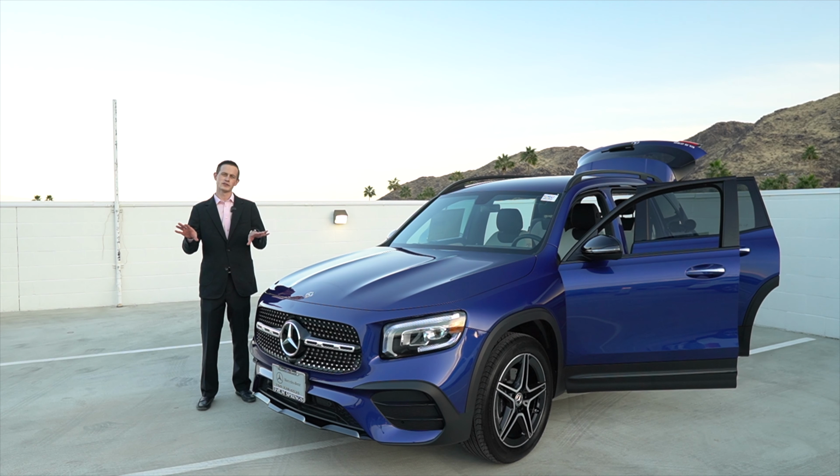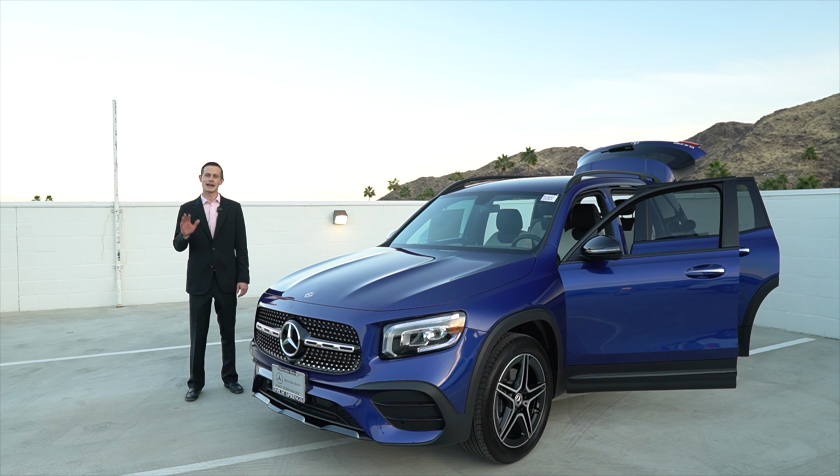Now that we have seen the differences in space and operation, we should probably address price. The pricing on the third row package is $850. Now my final thoughts, you either said, wow, that's expensive, or that seems reasonable. And I believe in that moment, you decided whether this option is for you. I also think both reactions can be justified.